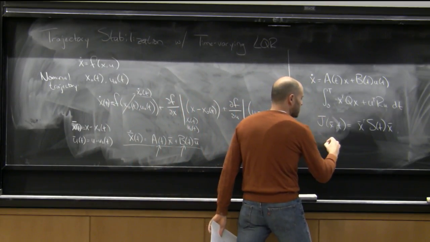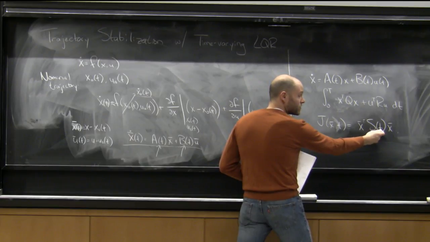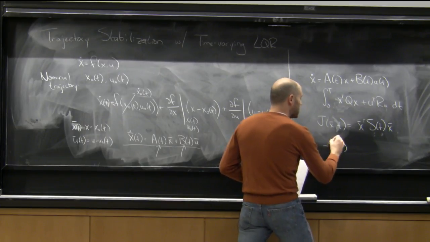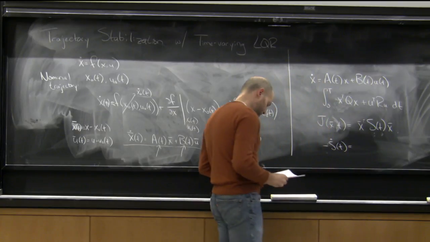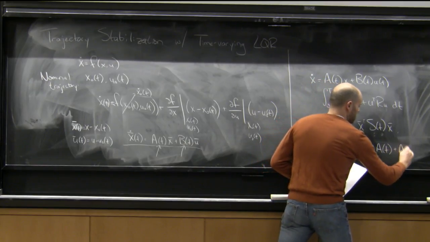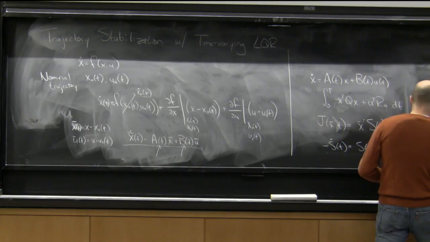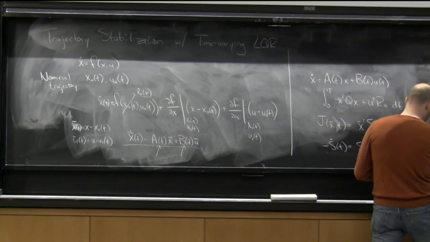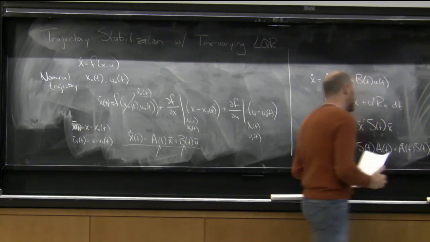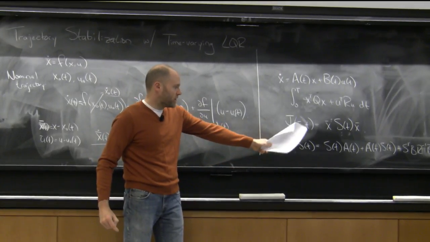And the way I've written it so far here, what we can say about it is the Riccati equation. Now the conditions that describe this, which guarantee optimality, right from the Hamilton-Jacobi equation, tell me something about the rate of change of that. So the rate of change of this function S of T is now my differential Riccati equation. I'm going to leave off the T's just so I fit on the board here. This is what the Hamilton-Jacobi equation tells me about that, the derivations are in the notes.